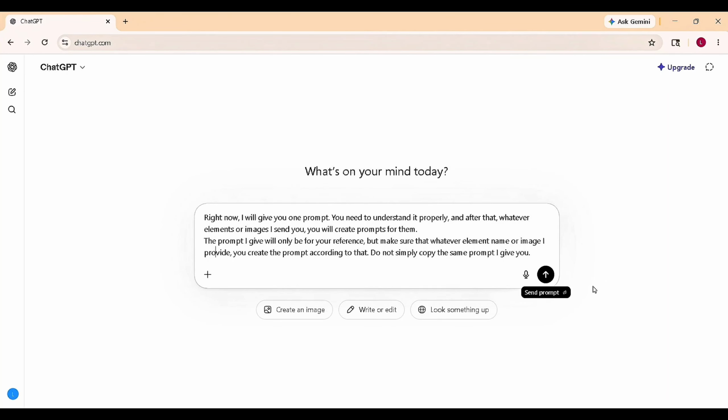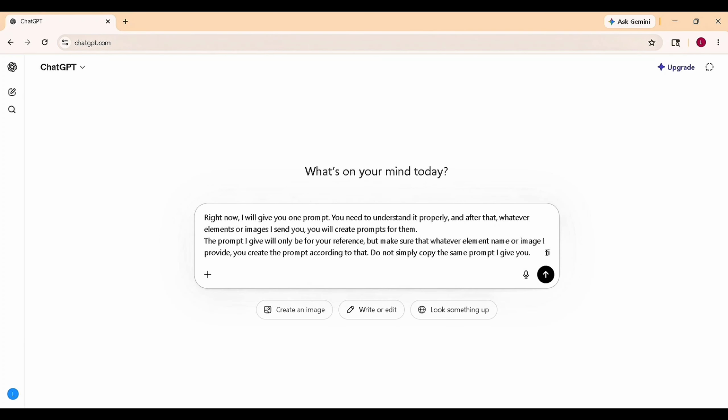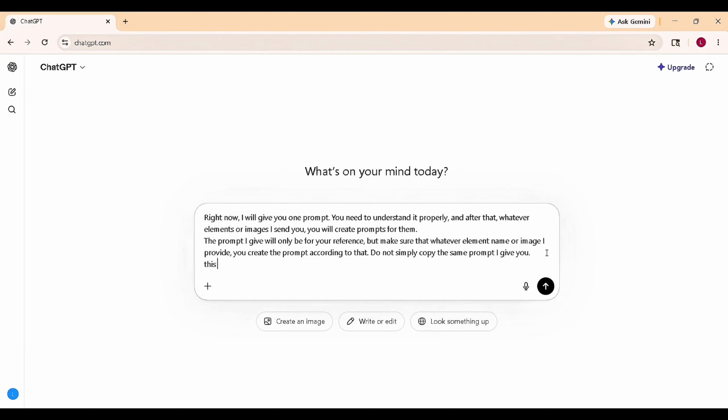Now we're going to train our ChatGPT assistant. This is the most important part, so pay close attention. What we're doing here is giving ChatGPT a set of instructions, basically telling it exactly how we want it to think and respond for us. Now I know the instruction text is a little long, so feel free to pause the video anytime. You need to read or copy it carefully, no rush. Here's what we're telling our assistant.